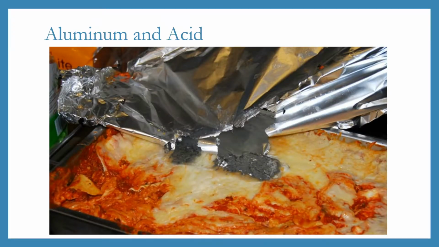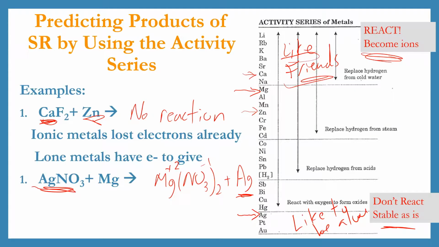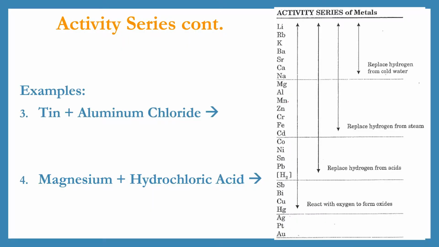All right, so notice that aluminum with acid. If you've ever used aluminum foil and acidic food, you may notice that it starts to corrode and whatnot like this. And that's because, actually, let's just go here. Here's aluminum. Where's aluminum? There it is. And here is hydrogen. So hydrogen being in an acid. So if we had aluminum, which is what aluminum foil is made out of, and some acid like HCl, which is a little strong for food, the hydrogen would prefer not to be in a compound in the presence of aluminum. So the hydrogen would come free and the aluminum would go in with the chloride. And again, aluminum's +3 and chloride's -1. I'm not going to crush you on that.